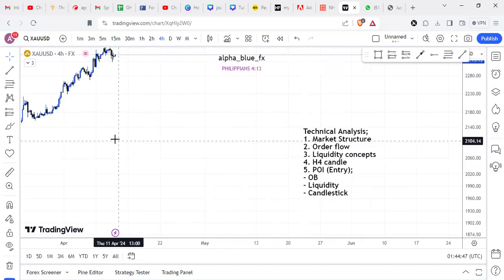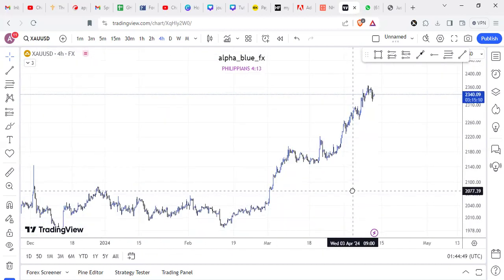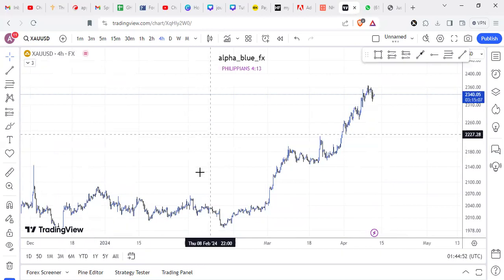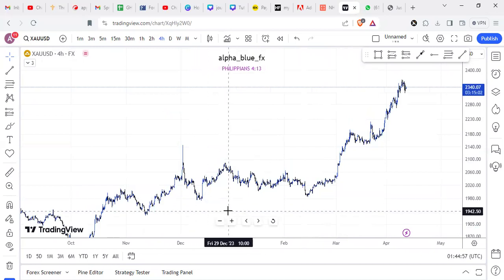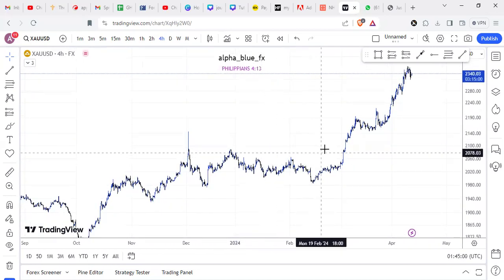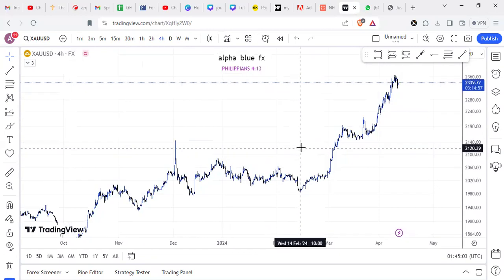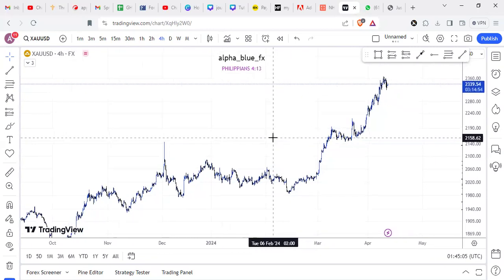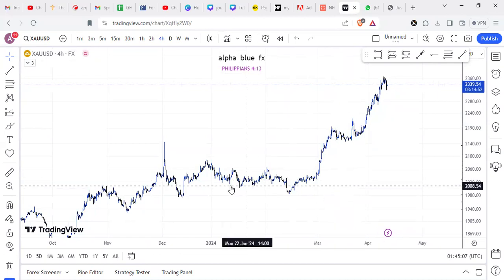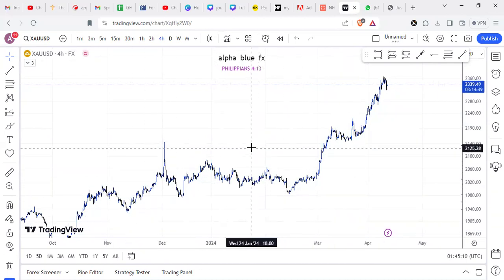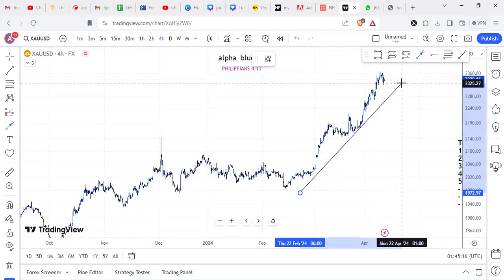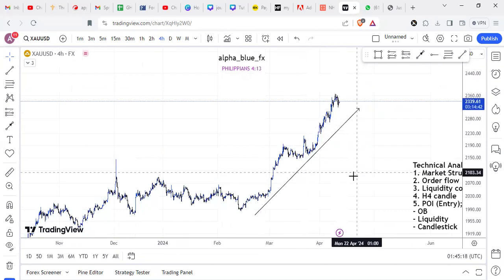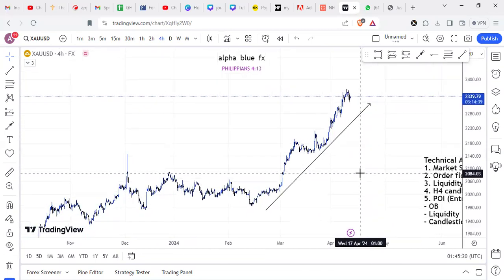The first one, market structure. What is market structure? Using this gold chart on the 4-hour time frame, let me explain what market structure is. Market structure is simply you understanding what the price is saying, by just taking a glance at the chart. So right now, this is gold on the 4-hour time frame. By me looking at this chart, I can see that price is on an uptrend, right? Price is trending upward. So market structure helps you to understand what is going on in the chart, right?